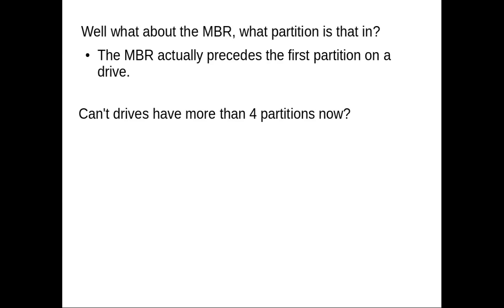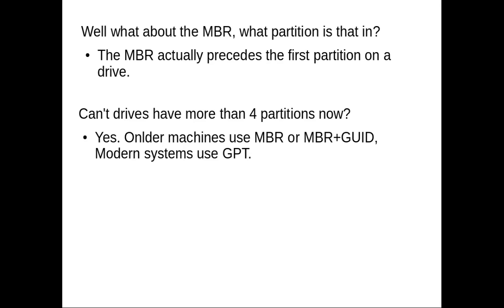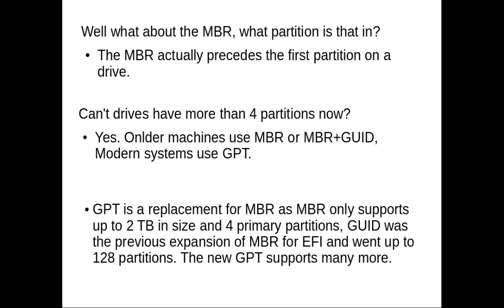Can't drives have more than 4 partitions now? Yes, older machines use master boot records, or master boot records plus GUID. Modern systems use something called GPT. GPT is a replacement for master boot records, as master boot records only supported up to 2 terabytes of a hard drive in size, and it could only have 4 primary partitions. GUID was the previous expansion of master boot records for EFI and went up to 128 partitions. The new GPT supports many more partitions than that.